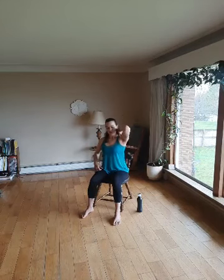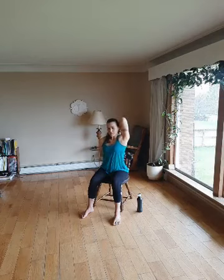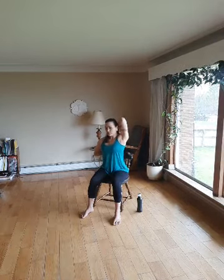So reaching that right elbow up toward the sky. You can press from underneath or grasp from on top or nothing at all. Or bring those fingertips up between the shoulder blades if you're feeling flexible. Good. Keep those shoulders down away from the ears.